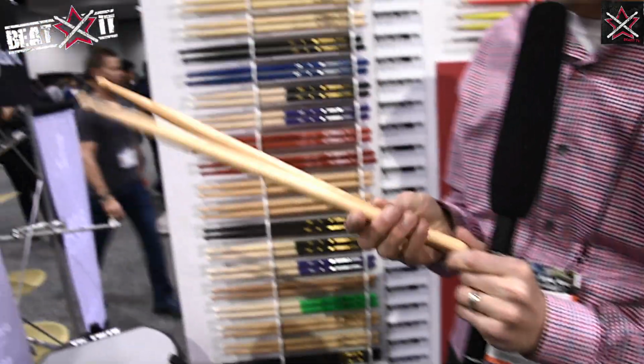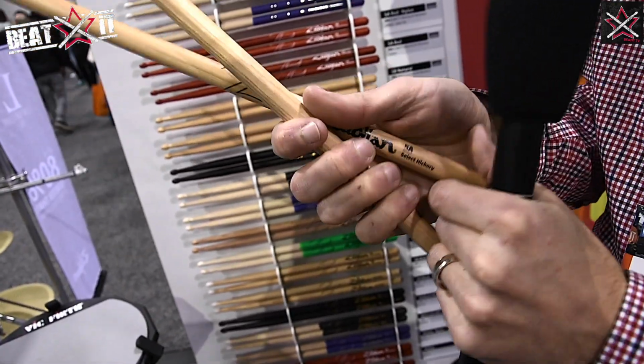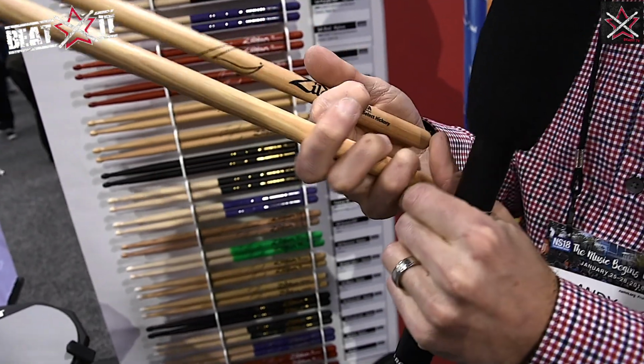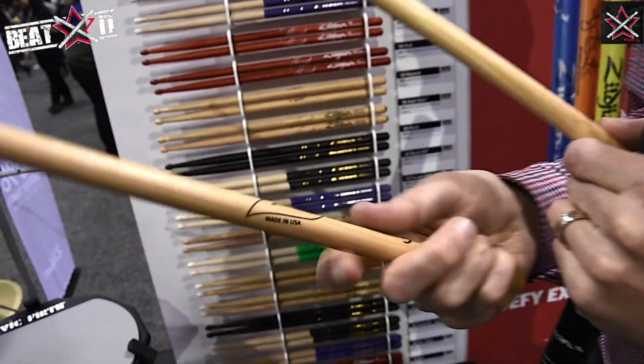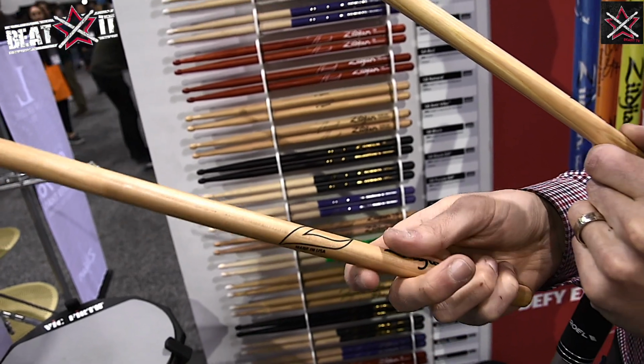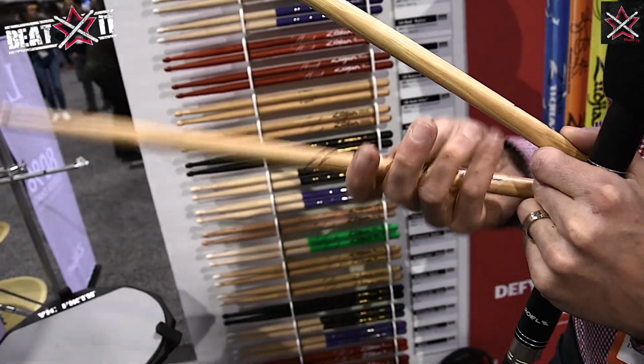And then the last thing we did was with the logo. You can see the old Zildjian logo was down here, which is fine, but when you play, it sort of doesn't really look like much. So we added this Z, which wraps all the way around the stick. It looks pretty cool in a black foil, and in other models, it's a different color foil, so you kind of get a little bit of a flash on your stick when you're playing.